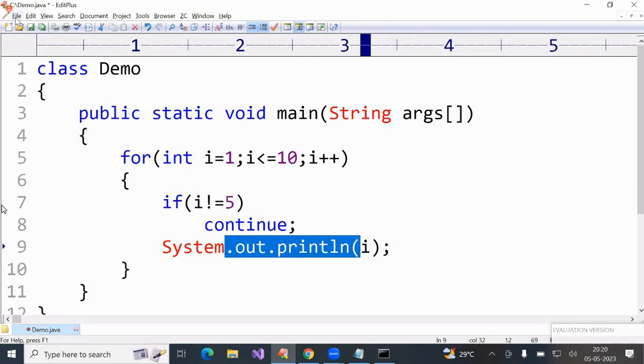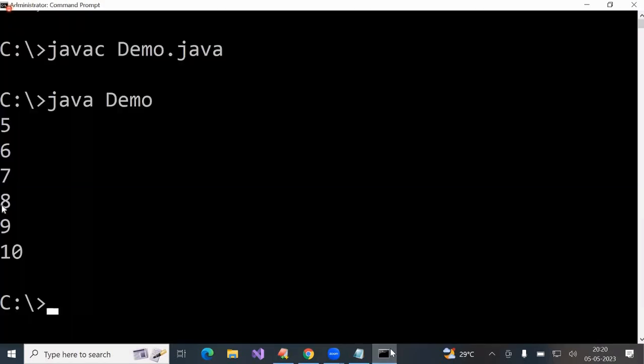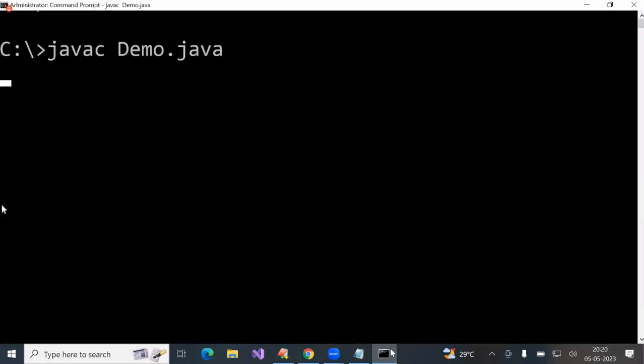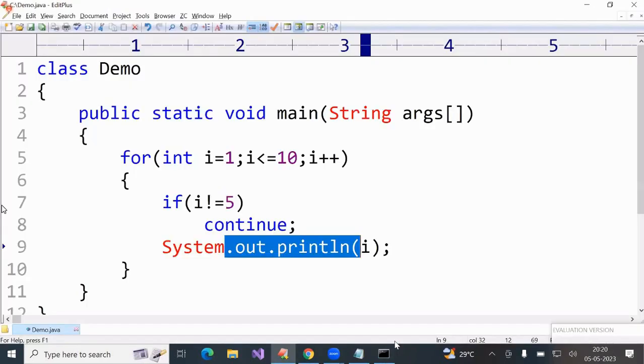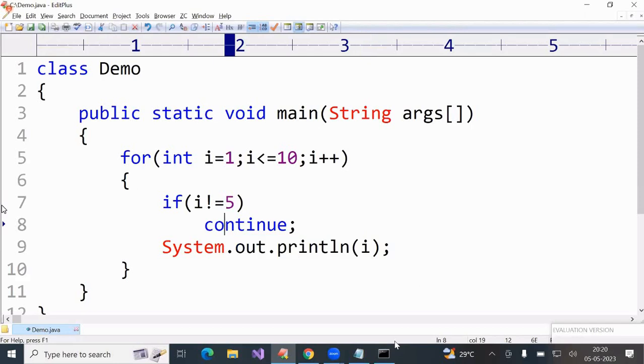See, file, save. 5 not equal to 5 false. At that time only it is printed. Only 5. Okay. So like this, n number of examples you can write. Concept is same. How the for loop is executed, you should know. How the if condition is executed, you should know. When continue is executed, what will happen, you should know. That's it. Okay.